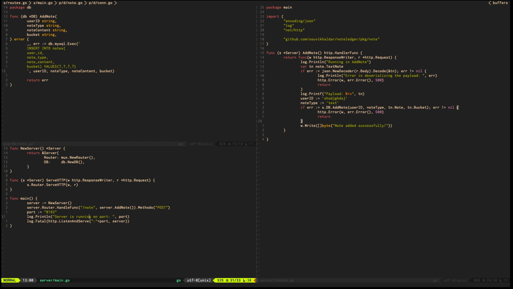All right, let's test it out. So we should go to server, then run it. It says it does not have field or method add node. Okay, let's see what happened here. Main.go 29. Where is main.go? This is main.go. Where is 29? It says server.add node. It says that it does not have it.